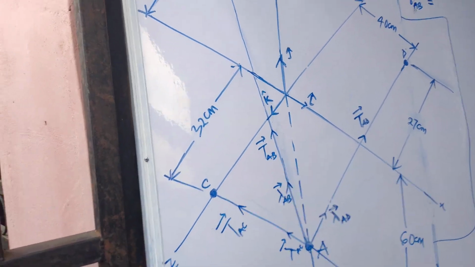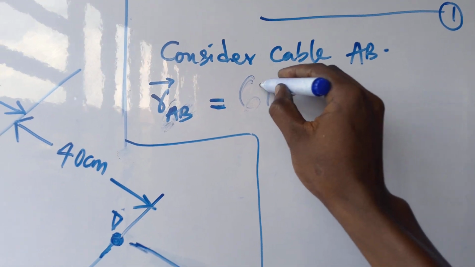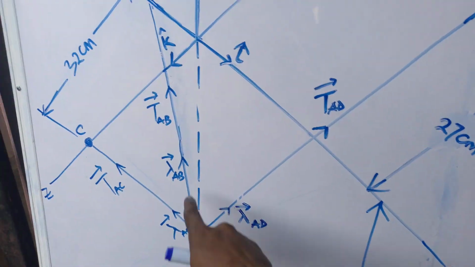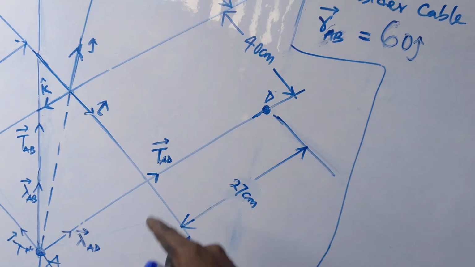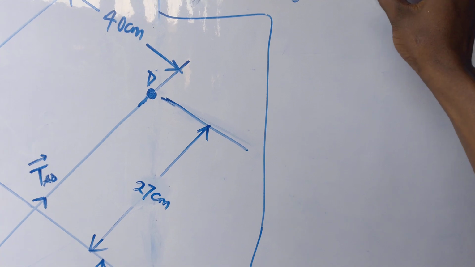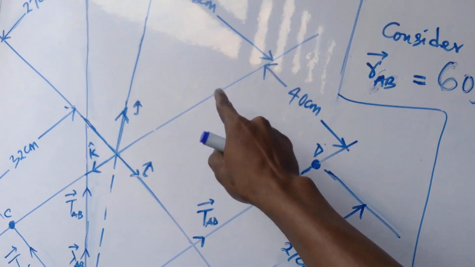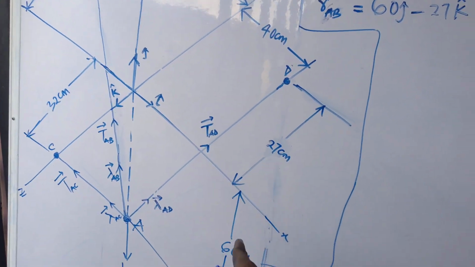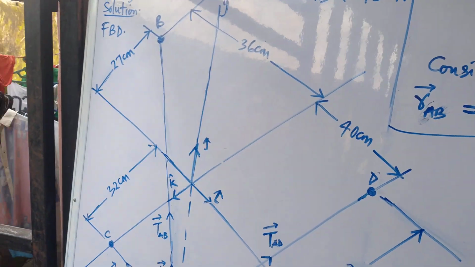So let's take that quickly. This will give me 60J going up, then I move like this, minus 27K. When I get to this point, I'll then move to point B, minus 36I, because I is coming this way and this is going against it. Move like this, minus 36I.